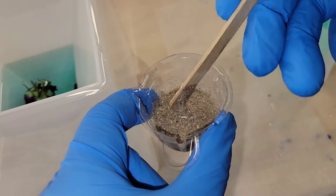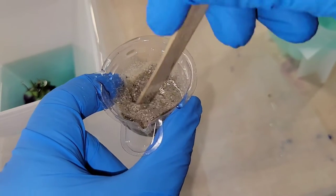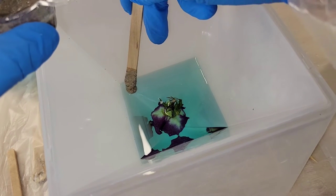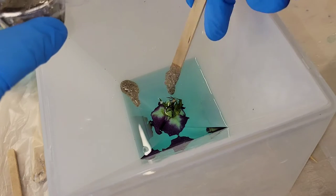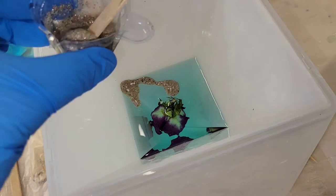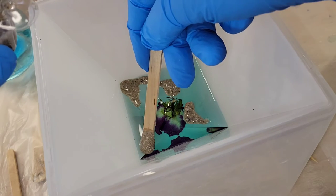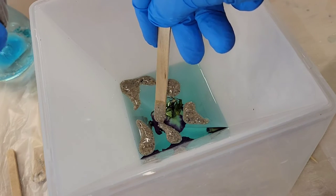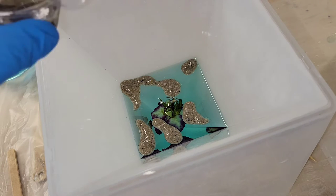This is day number three, layer number three on the pyramid. I had a little air bubble — I popped it with my stir stick — then set this aside, let it sit 10 minutes, and hit it with my heat gun. Here we are 10 minutes later. I'm adding the ashes on top of that second layer in a freestyle pour. I did not want to pour an entire layer of ashes because I'm also adding glitter and wanted you to be able to see the glitter underneath the ashes.